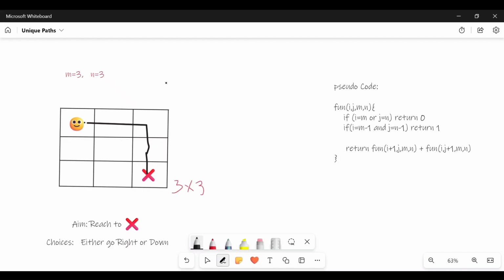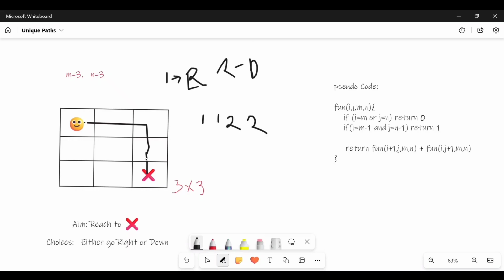Let's say one indicates my right movement, not left, and two indicates my down movement. So first of all I move right, then again right, then down, then again down.